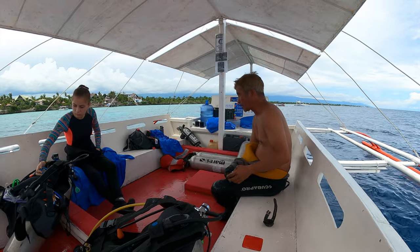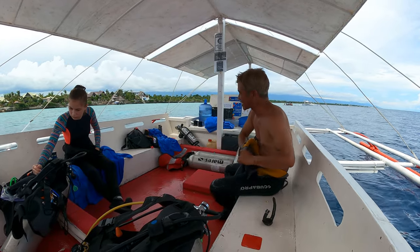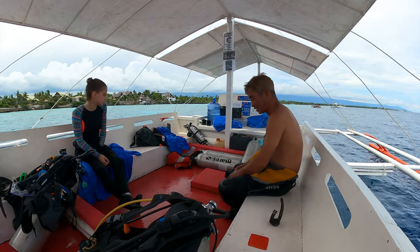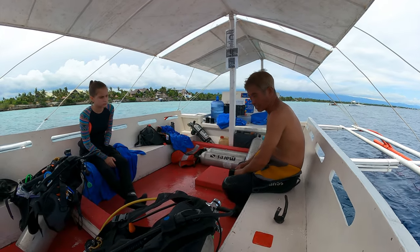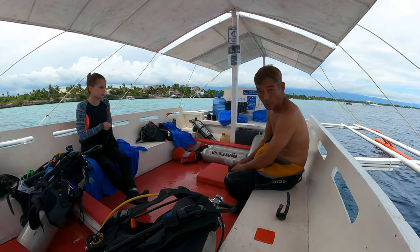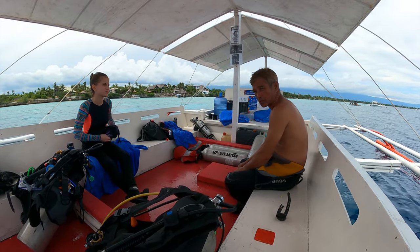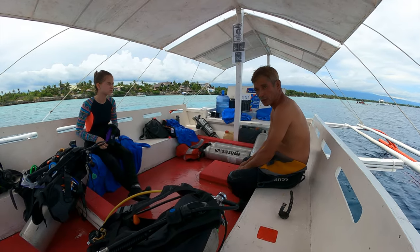Dolphin House, but do not expect that we are going to see dolphins underwater. This is just like the name of the resort. So this is Dolphin House, and in this dive site, I would say this is the dive site which is not really damaged by the typhoon. This particular dive site has a combination of soft and hard corals. Especially when we are going to do the safety stop at the end, we have a nice soft coral garden.